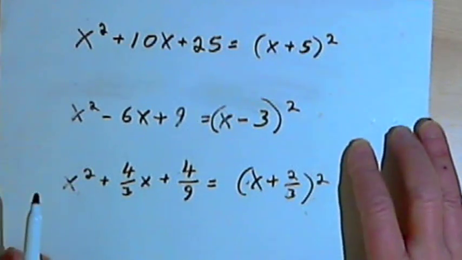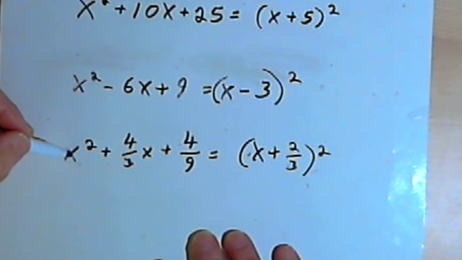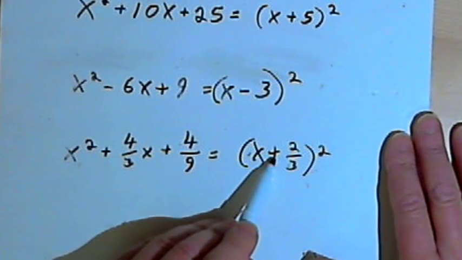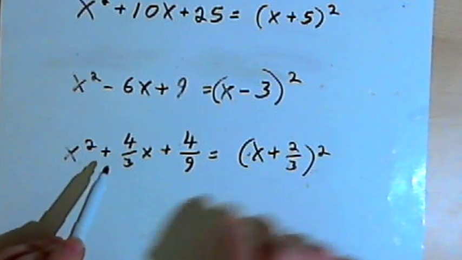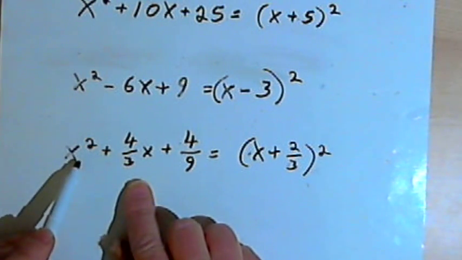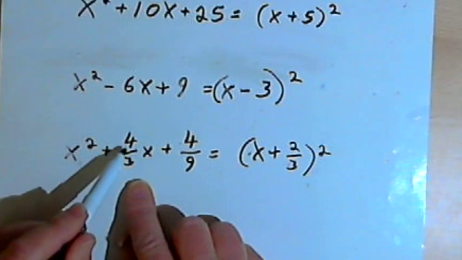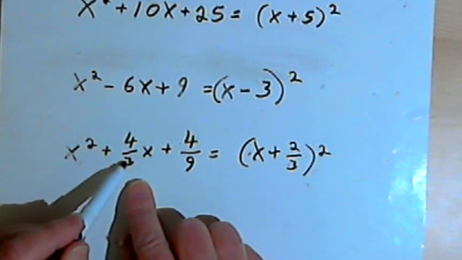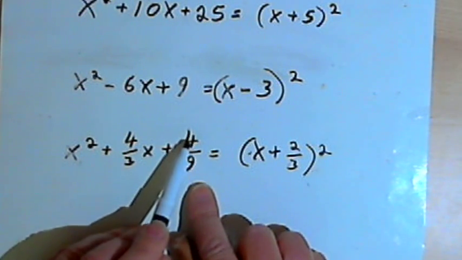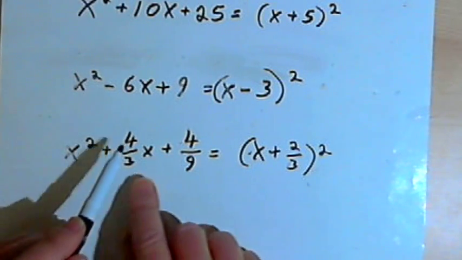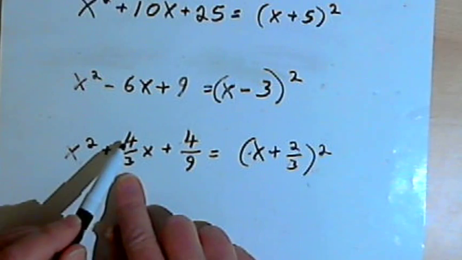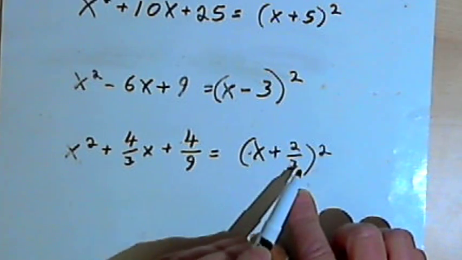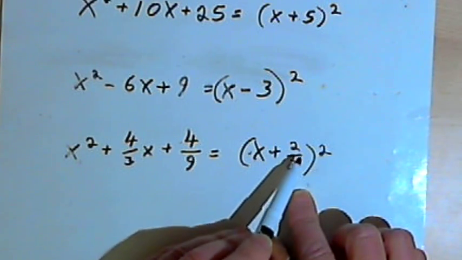This works for fractions as well. So if I have x squared plus 4 thirds x plus 4 ninths, which equals x plus 2 thirds squared — over my trinomial, the middle term is 4 thirds x, so the coefficient is 4 thirds. If I divide that in half, I get 2 thirds. When I square 2 thirds, I get 4 ninths, which is the last term of the trinomial. If I just take that middle term's coefficient and divide it in half, I get the constant — the second term of the binomial, x plus 2 thirds — which is going to be squared.